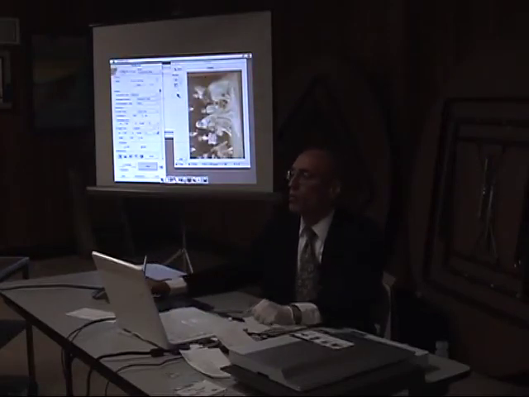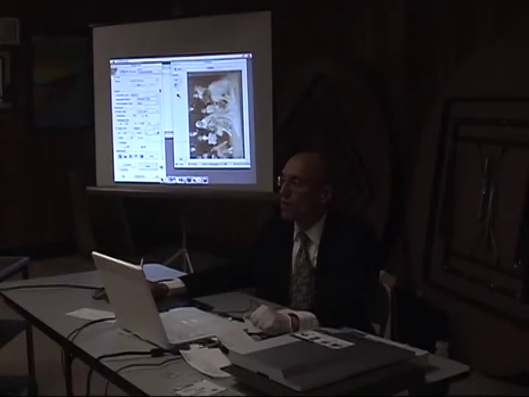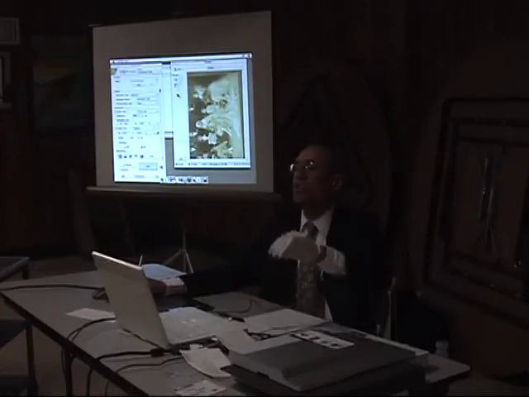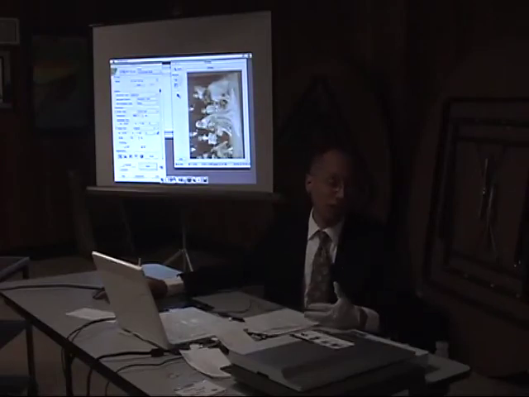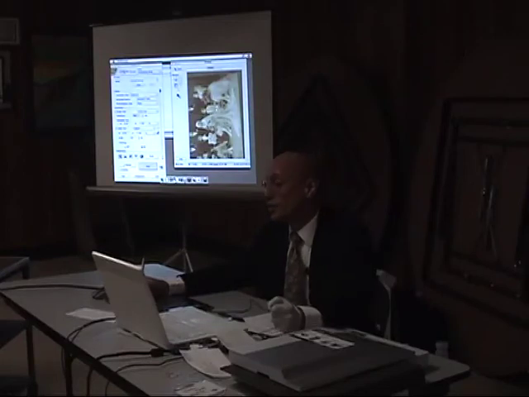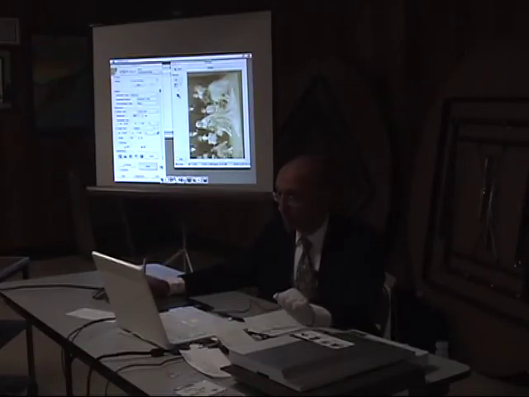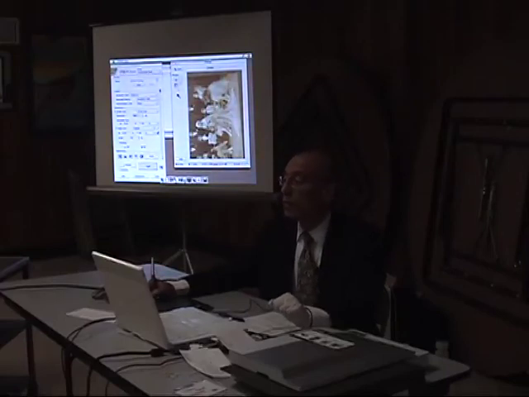Okay, so let's scan this in a couple pieces. Now, when you have an oversized image, there's two ways that you can get it into your computer. Now, if you're doing a presentation at the Polish Genealogical Society, you got to do it the first way. And the first one is you scan it in pieces. Okay? So that's what I'm going to do. I'm going to get this first piece right here. And scan.